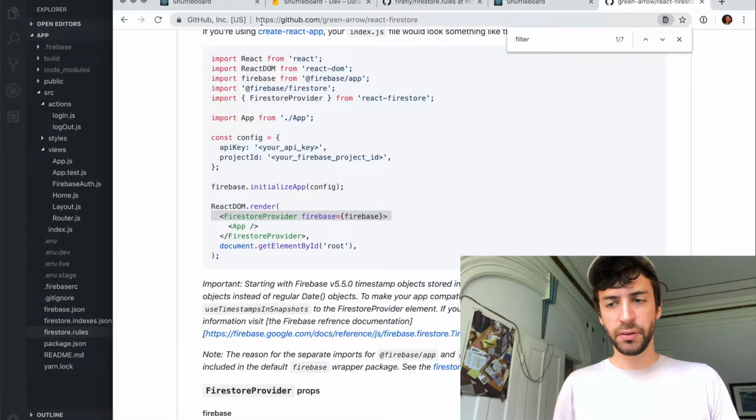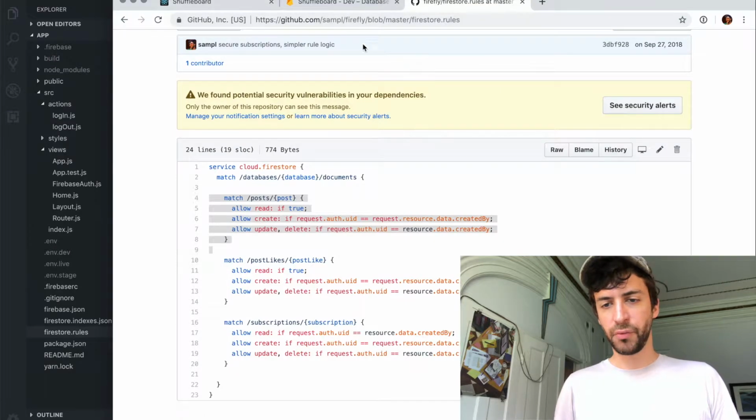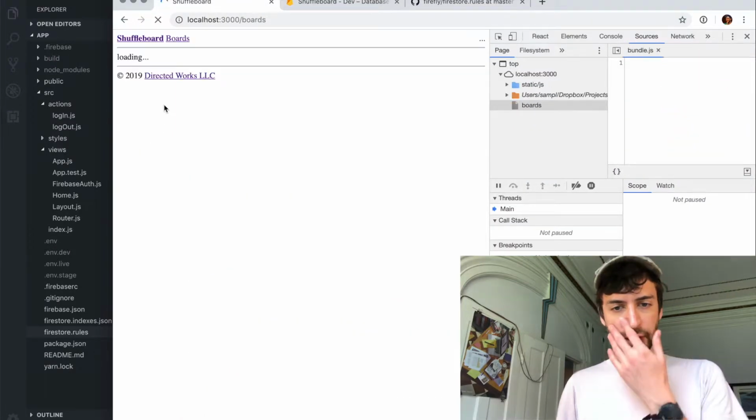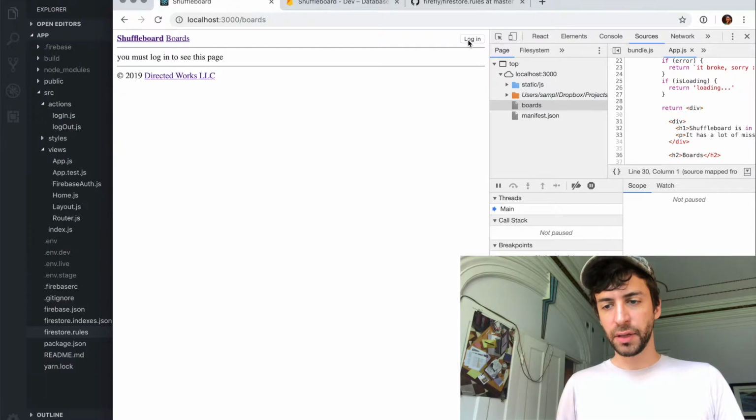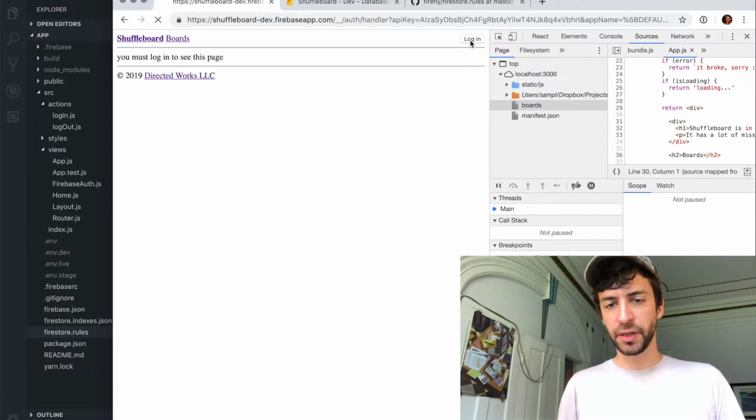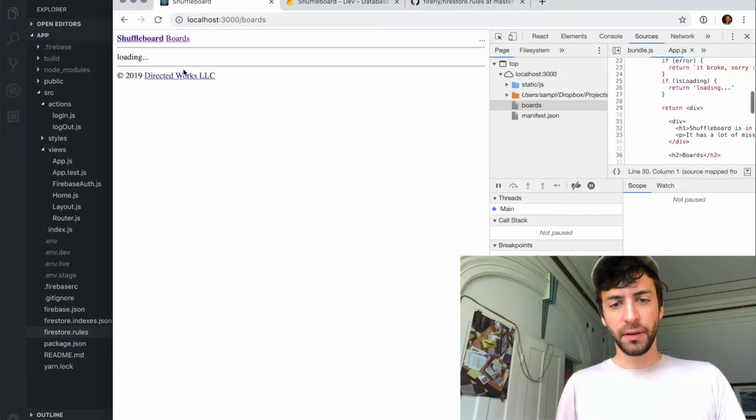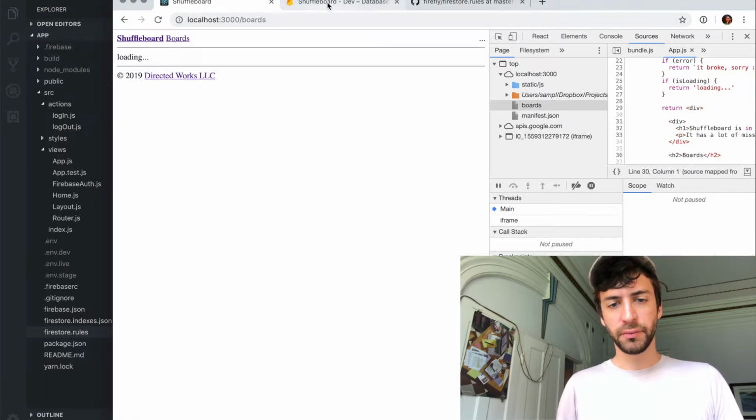And the result, so I don't need this one, maybe not this one either anymore. The result is this. Look, it says you have no boards yet. I can log out. I got to log in to see this page. I can log in again. I got no boards, I assume. It's taking a moment. The auth is still loading here. There we go. So now the auth is loaded. Now it's loading the database.